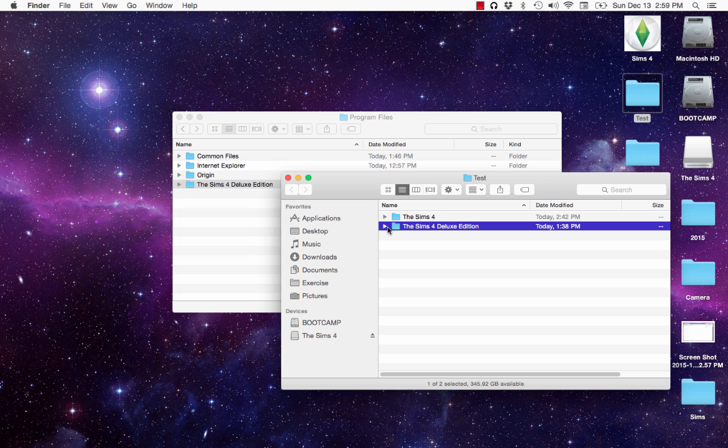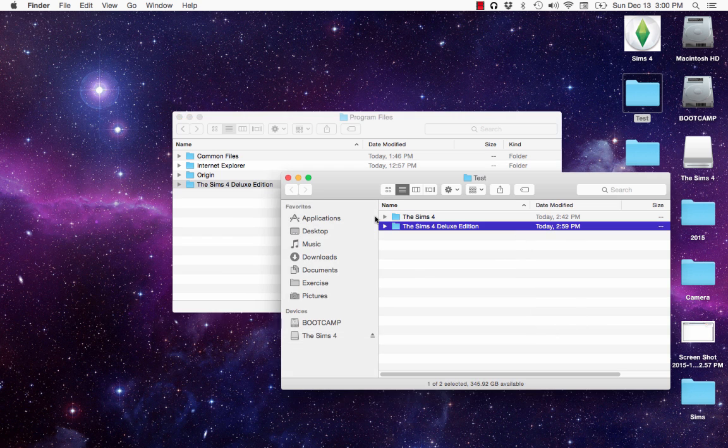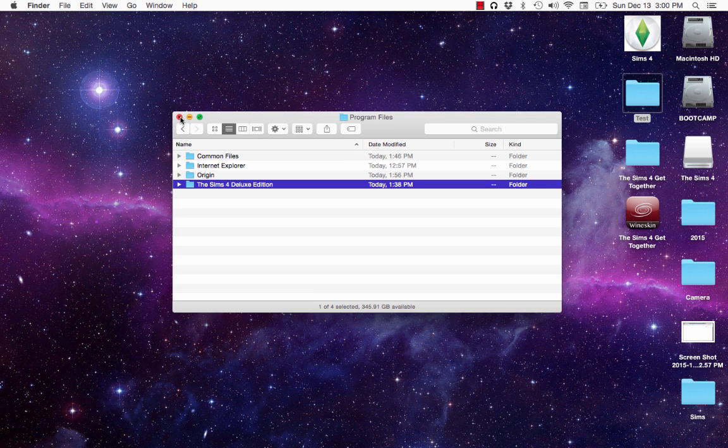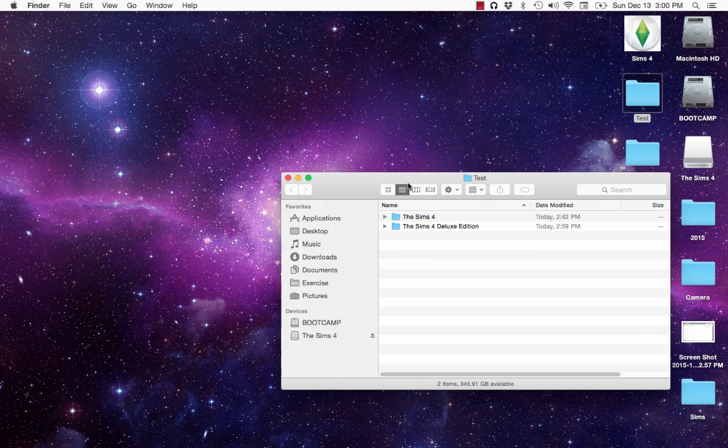Oh, that's why. Okay. No, no, no. I just realized that it's only one folder, and that's because I canceled it. But you want to make sure that you don't cancel it, because if you don't cancel it, you're going to have more than one, like these two files. You have to let it really load, and you'll have the entire game here, which is all these folders. So I was like, wait, I don't have enough, but I would if I would have let it finish. Long, unnecessary tangent.